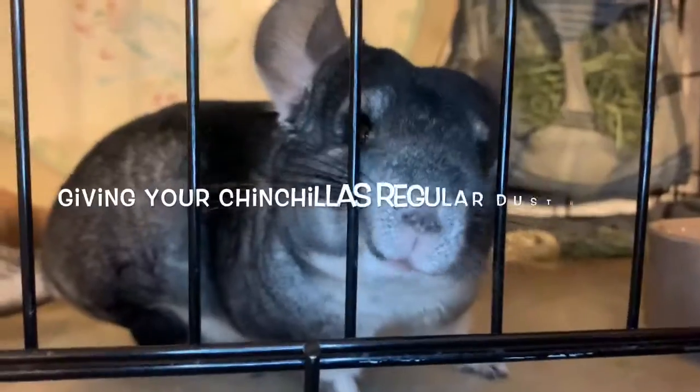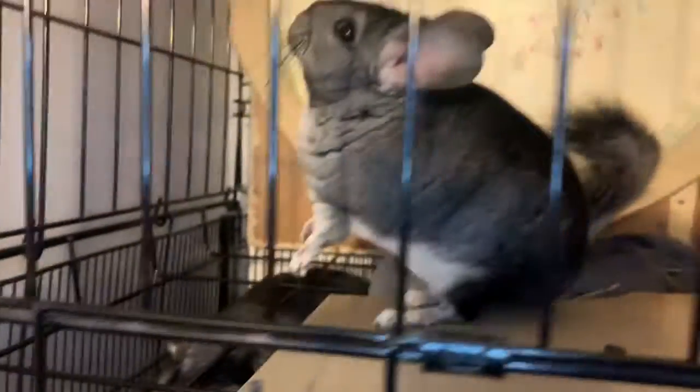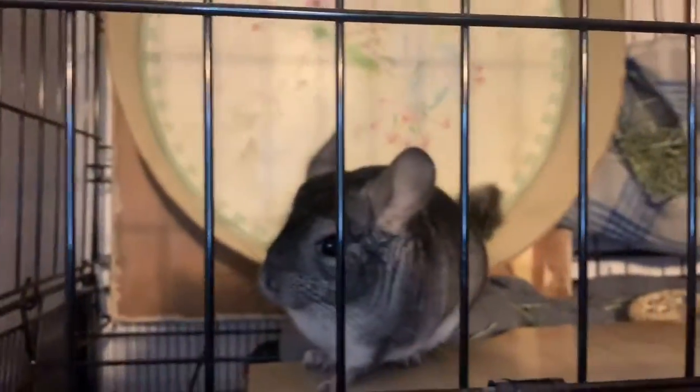So the first thing that I want to talk about is giving your chinchilla regular dust baths. Chinchillas should take regular dust baths because they could grow fungal infections, and it's also important because chinchillas can feel the dirtiness on them and they get really uncomfortable and stressed, and you never want that for your chinchilla. So keep up a good consistent routine of giving your chinchilla dust baths twice a week. Sometimes three times, but mostly it should be done twice a week.